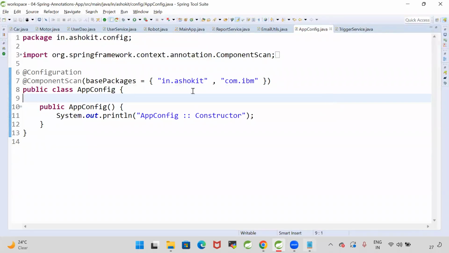Don't give multiple base packages because it will lead to confusion. Always we need to follow some package naming structure in the project. Are you guys getting my point?